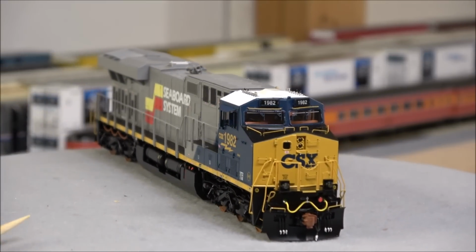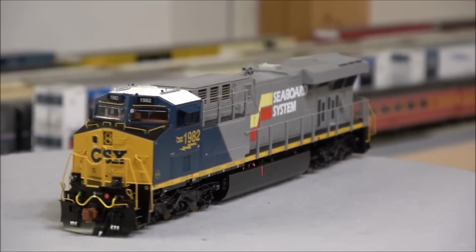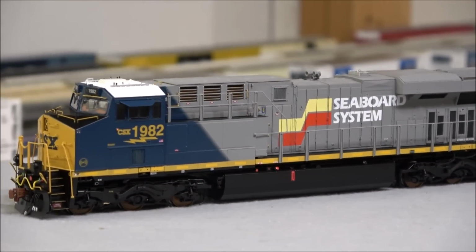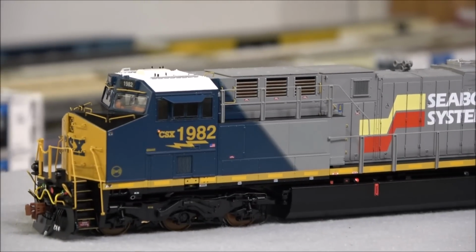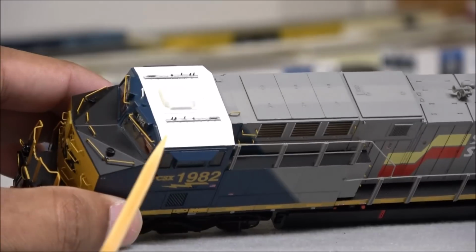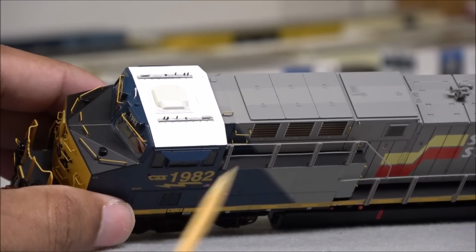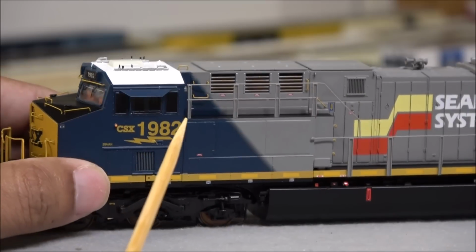Looking up at the front here, you see the high-mounted ditch lights above the anti-climber MU hose there, making a little yellow W shape. Silver-tipped end, accessory hoses, coupler cut lever, separately applied grab irons on the nose. You've got your compartment detail on the side molded in. You've got those rust-colored wheels. The antenna configuration is correct for the CSX, which is nice. You've got these little tiny separately applied configuration details on the antenna.